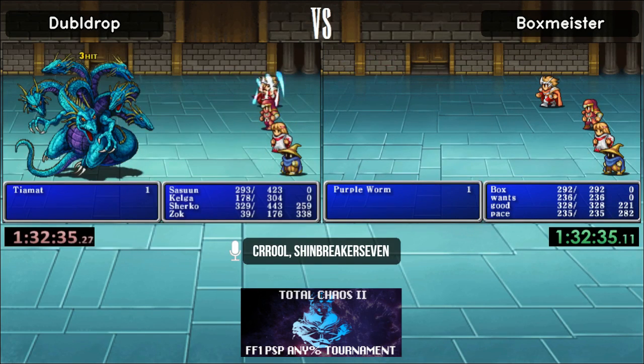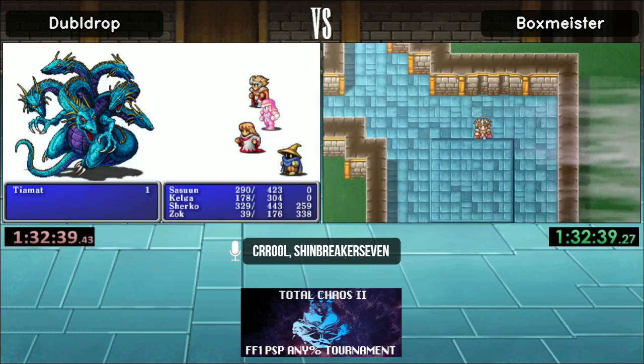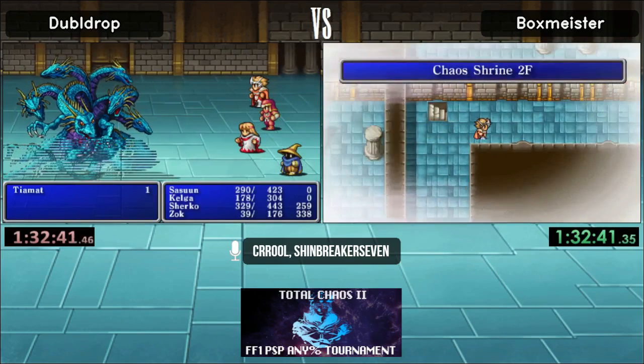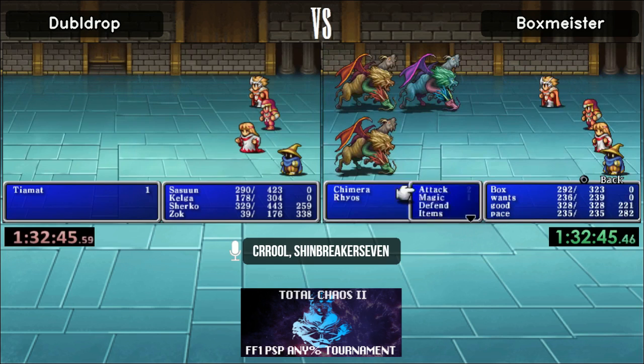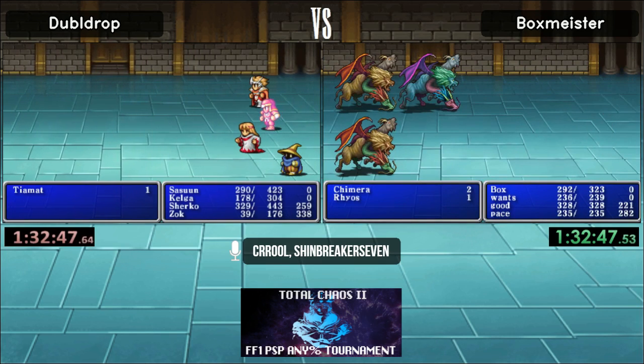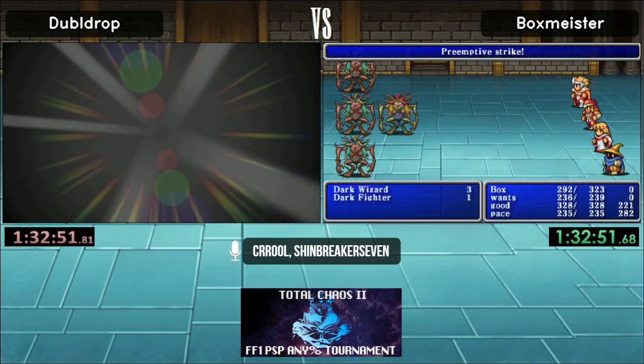Boxmeister not healing on Lich 2, very, very dangerous, especially with the health that he had. He took a huge risk there, and he did not get away with it. So that is going to lose Boxmeister the run, and that is pretty much GG for Dubldrop at this point.